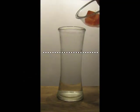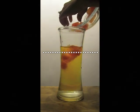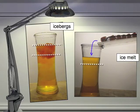As you'll remember from the experiment earlier, once ice is added to the ocean, it is already contributing to sea level rise. And even though we can't see it in this movie, the part of the glacier that is on land is melting. So Helheim Glacier raises sea level by both producing icebergs and by melting.